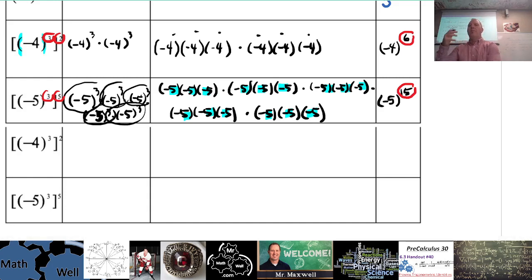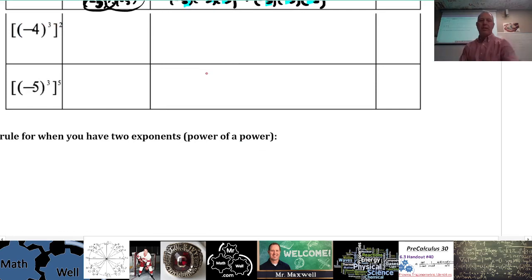What do you do? A power of a power, what do you do? Go ahead. You take the 2 exponents and you just multiply them. Yes, if you have a power raised to another power, you multiply exponents to get the exponent of the final version. So we're talking about multiplication. With product of powers, we add exponents. With a quotient of powers, we subtract. So a power raised to a power is multiply. Got it? Okay, so we'll skip those last 2 lines because I think you guys got it.